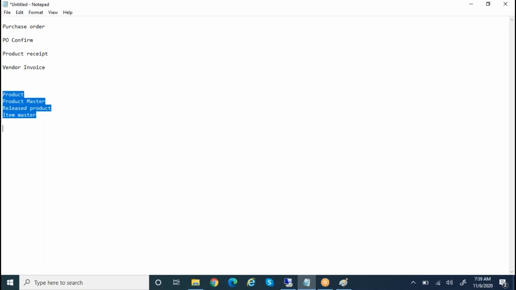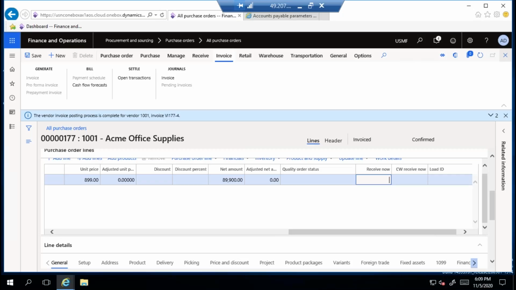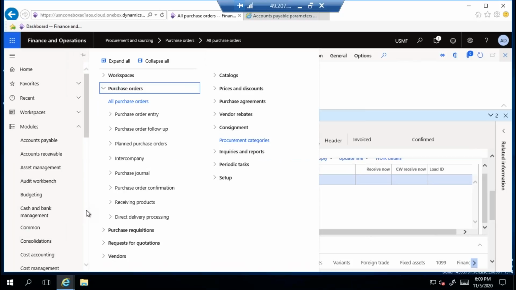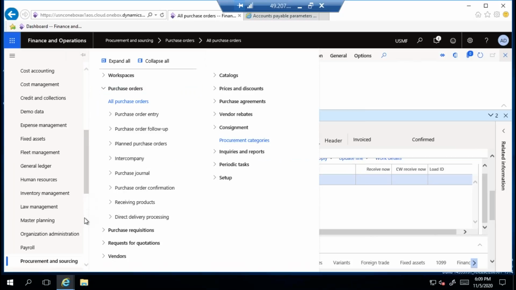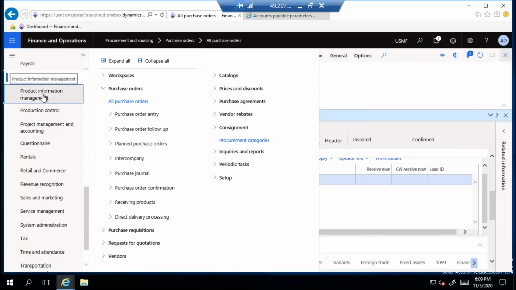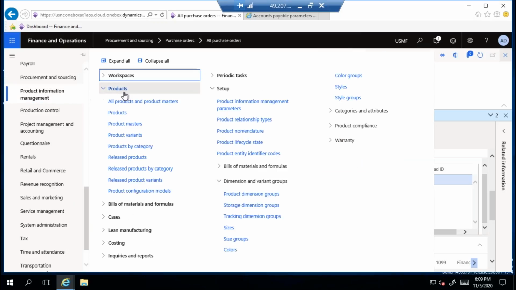There are 4 words. Let me show these 4 words and let us understand. Actually, they are all the same, but there is a difference. So let me show here in the system first. If you go to product information management, you will find products.